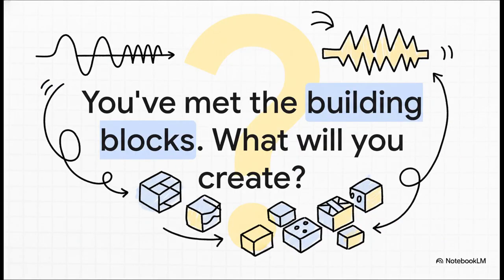So there you have it. You know the secret now. The difference between a pure, clean sine and a rich, buzzing saw isn't some kind of magic. It's just a recipe of harmonics. You basically understand the atomic structure of sound. So the only question left is, now that you have the building blocks, what are you going to create?